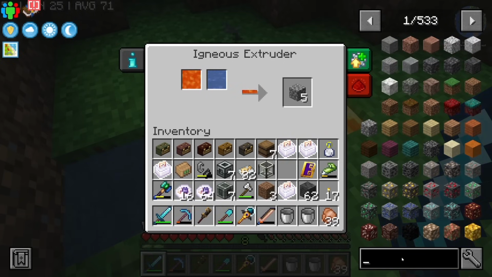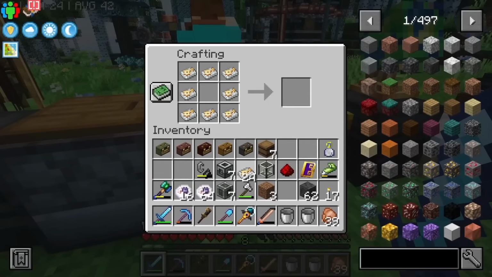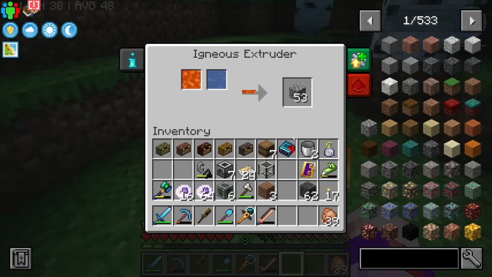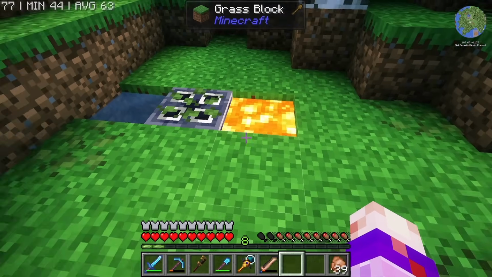Oh, but you're thinking that's not enough cobble. Just make another plastic machine and combine it with a single piece of redstone, and you get resonant integral components that superpower the extruder permanently, making it run 4 times as fast. That's 1 stack of cobblestone every 16 seconds, and we can make as many of these as we want.